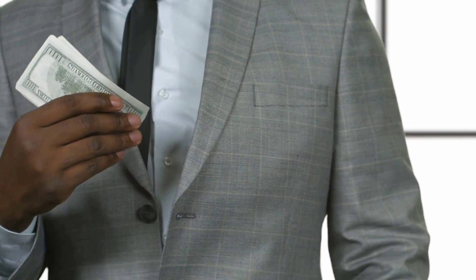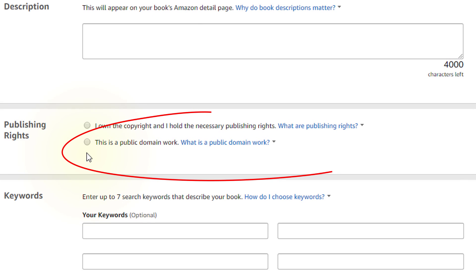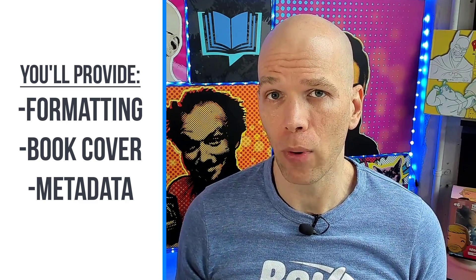It should be noted this is not a get-rich-quick scheme. Don't think that you're gonna start publishing public domain books and profit hand over fist, because the fact of the matter is most public domain work is really old and a lot of it's scanned — sometimes the scanned documents are somewhat illegible or beat up and tattered. You're going to have to take it from a less-than-ideal format and format it yourself. When you're publishing public domain books, it's the same normal publishing process through KDP, except you're not really writing and editing. You just need to get the content into the best format possible — formatting the manuscript, getting the book cover done, and getting metadata and price points put in place.